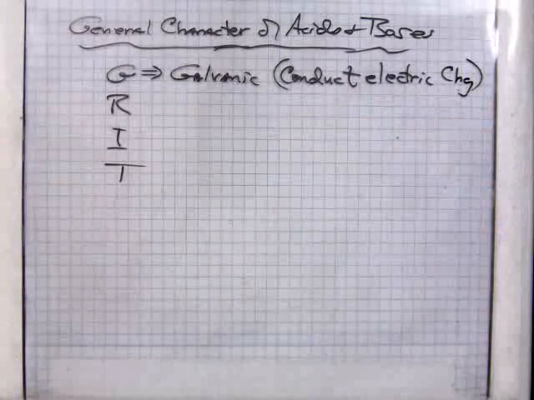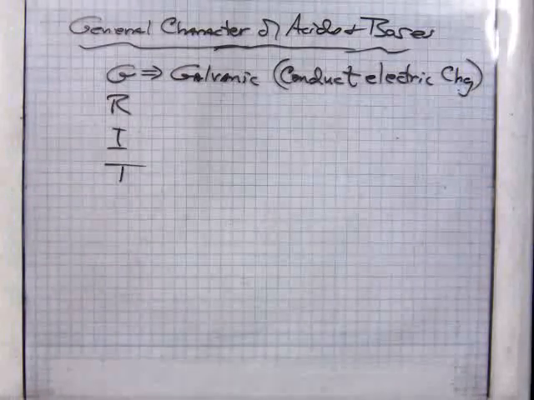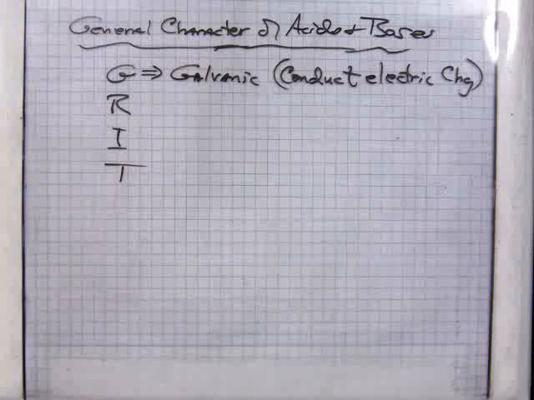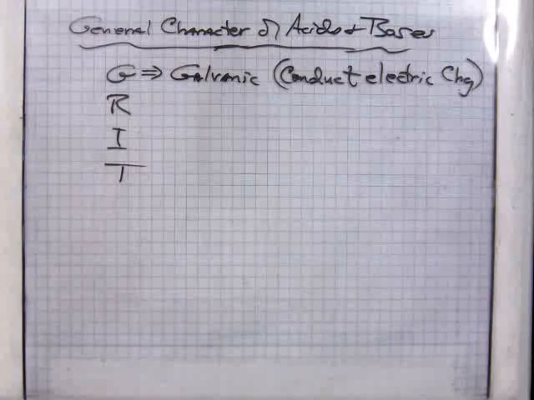So if you built an electrolytic cell, and we're not going to go into that, and hooked batteries to it, you would have a flow of charge, and it would be as a result of the ions of the acid or base, whatever you're using, moving between the electrodes. And we'll get to that when we get to electrochemistry.